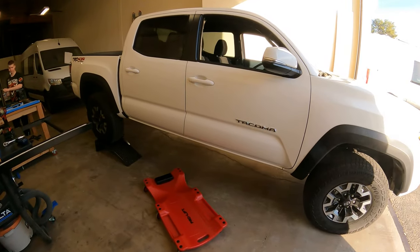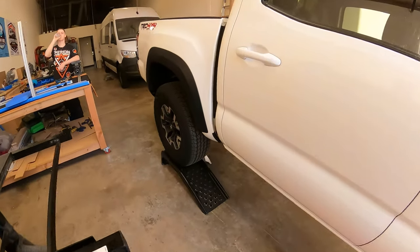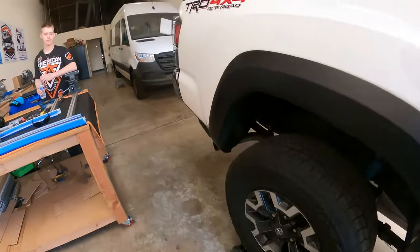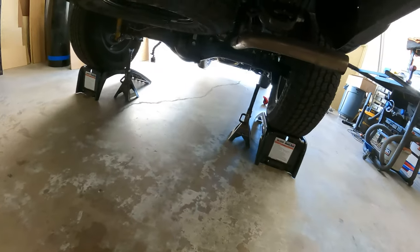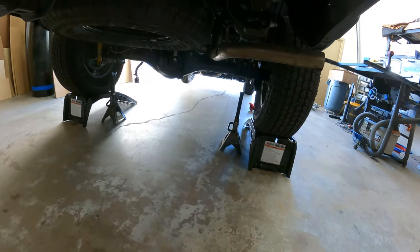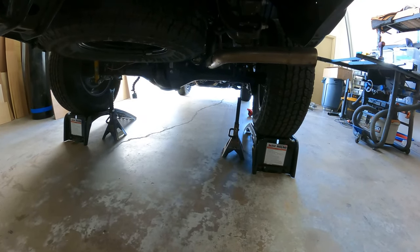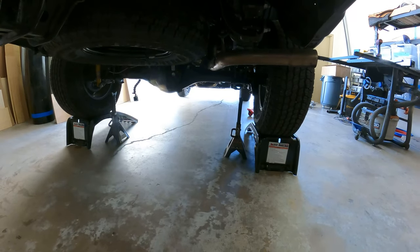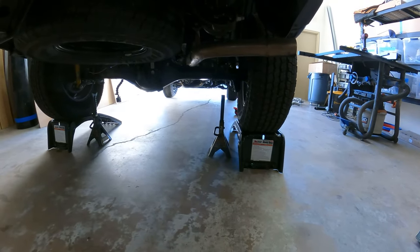Okay, we're all ready to go. We've got our little man dolly down here. We're up on the jack, or I should say the truck ramps. And just as an extra precaution, we've got a couple of jacks that don't quite make it. I've ordered some larger ones, but for now, these will be an emergency stop in the event the ramps collapse, although they're 1 ton apiece, so should be fine.